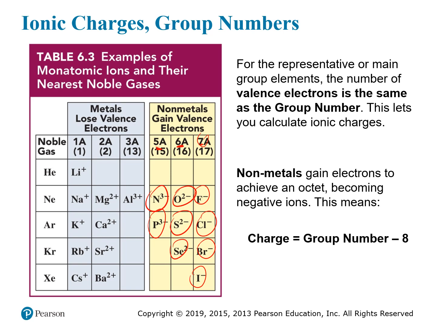Another quick way to do that is to just take the group number and subtract 8, and that'll give you the charge with the correct minus sign, because these are all gaining electrons, and so these are going to get a negative charge. So if your group number is 7, 7 minus 8 gives you a -1 charge. If your group number is 6, 6 minus 8 gives you a -2 charge. If your group number is 5, 5 minus 8 gives you a -3 charge. That would be a more formal way to do it, but usually in practice you can do it just by counting up from the number of valence electrons.